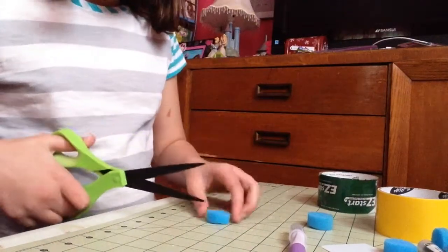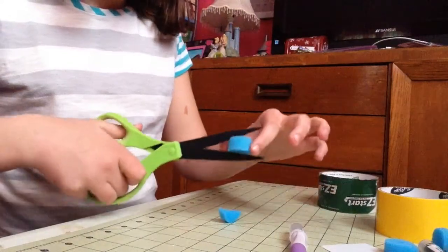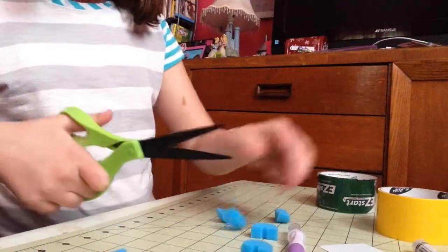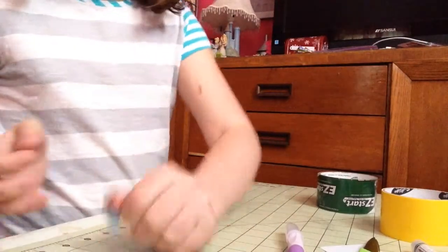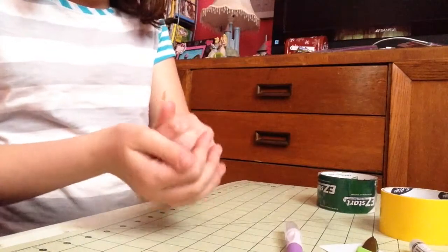After you've cut them up into tiny pieces, cut them in half. And now you'll have a ton of pieces of foam. This is what we are going to use to stuff our little squishy.